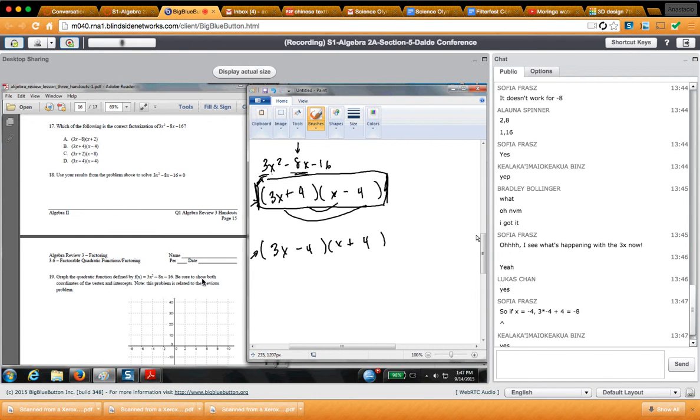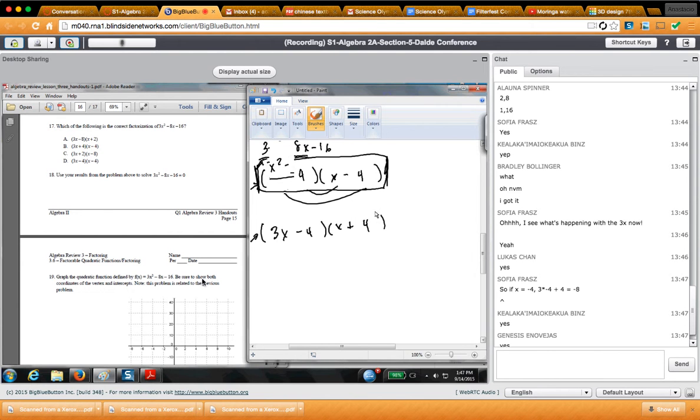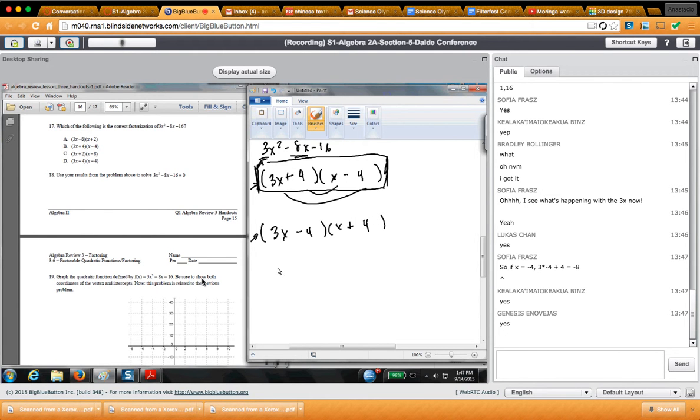All right. If I were looking for the zeros of this equation, I can easily say, 3x plus 4 equals 0, or x minus 4 equals 0. The right-hand one tells me that x is equal to positive 4. The left-hand one tells me I can go 3x equals negative 4, and then x is equal to negative 4/3, also known as negative 1.3333 whatever. Making sense?